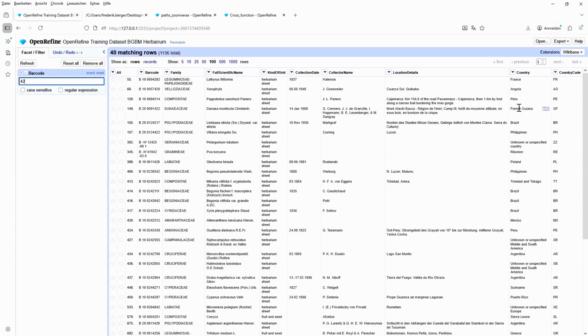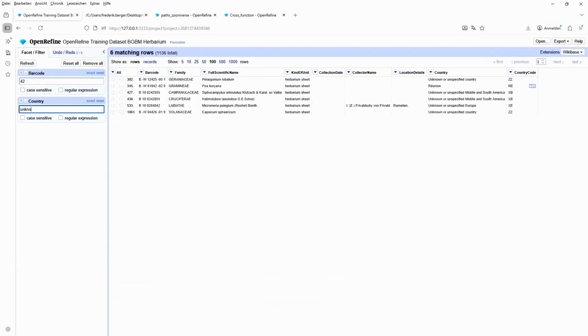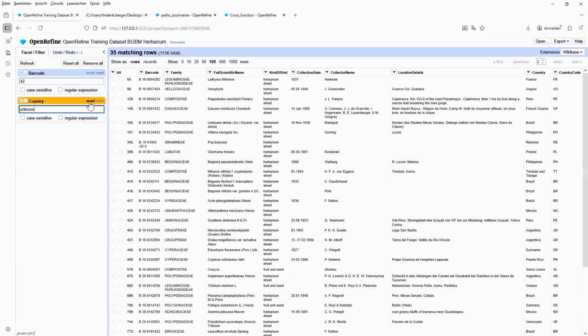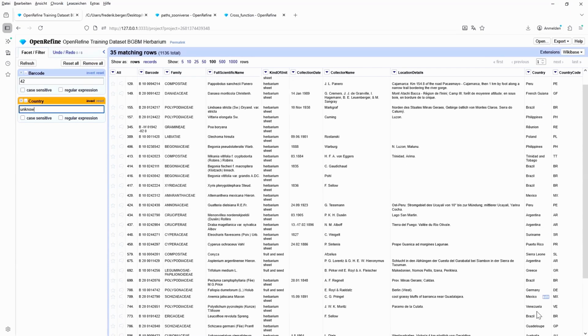You usually want the most clean data possible. We can see we have some unknown countries which we don't really want to check if they exist. So we filter them out first using a text filter, looking for unknown. These are the ones we don't want. So this excludes basically all the unknown countries of this subset of data. So now we have a clean subset of data of country names here.